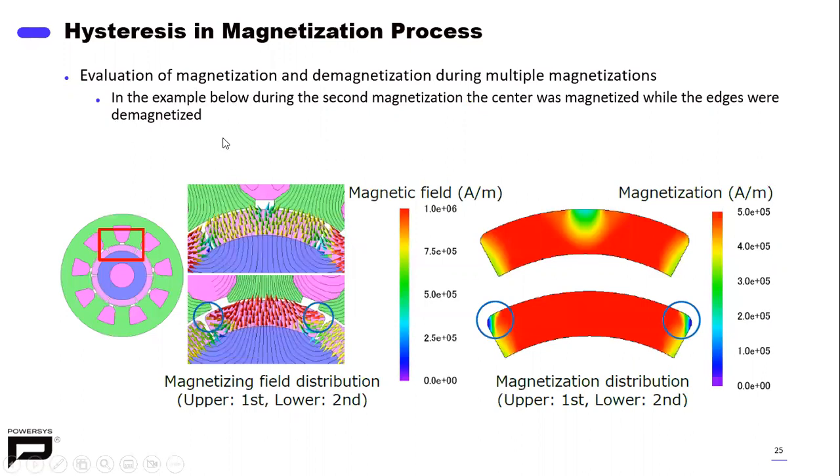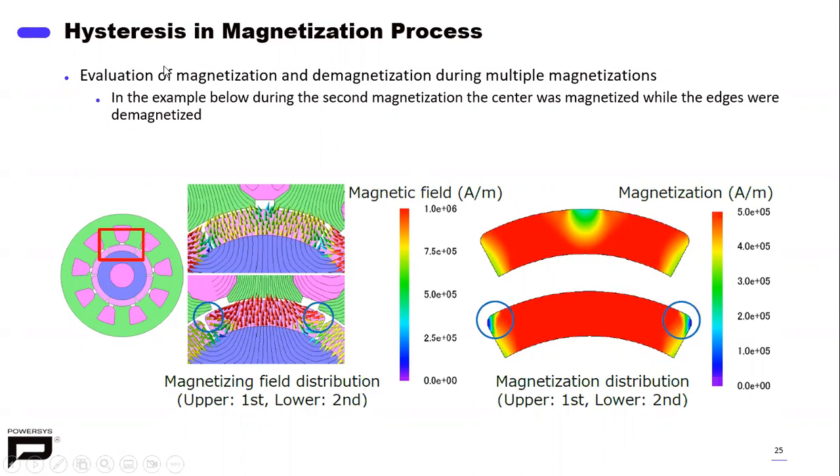The next thing is that, especially for some customers, when they go for remagnetization, the magnetization is done in phases. In that case, there will be an impact of demagnetization. In the diagram, it is very clear that the upper diagram shows the first level of magnetization, and then the second level of magnetization. The part that is not fully magnetized, which is the center portion, gets magnetized the second time. Whereas we observe at the edges some sort of demagnetization.